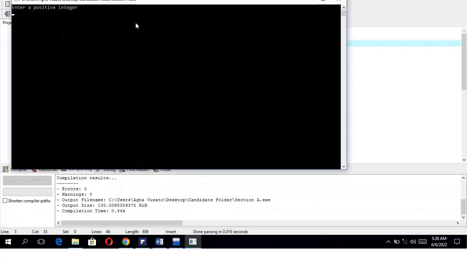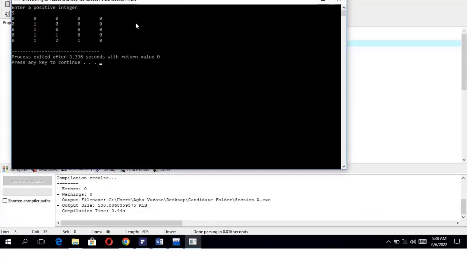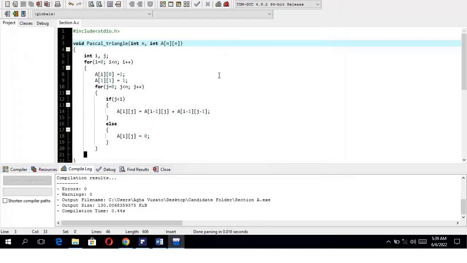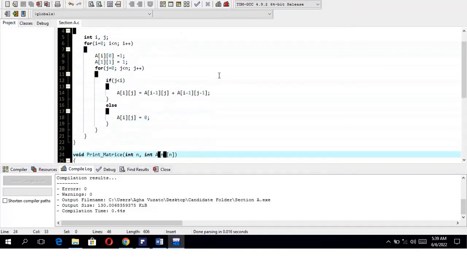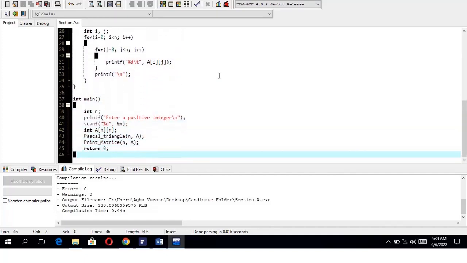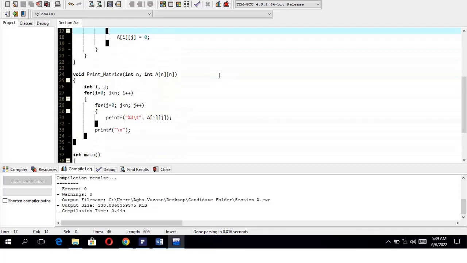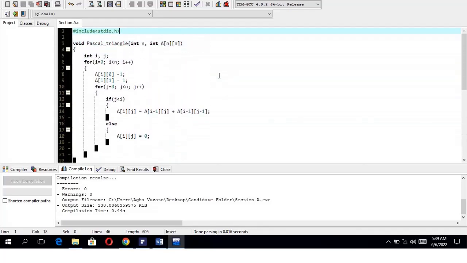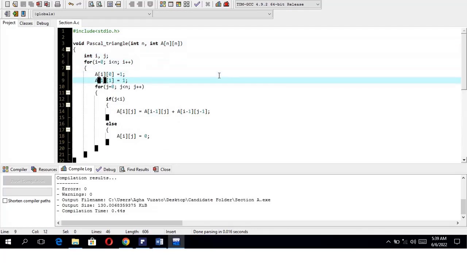It says enter a positive integer, enter 5. Okay, yeah, they had an error here. When I put 1, it's supposed to be i.